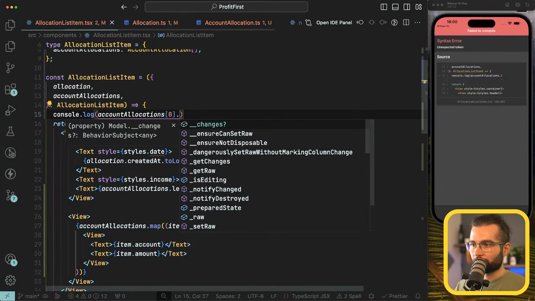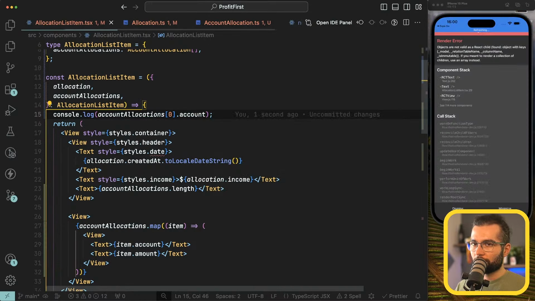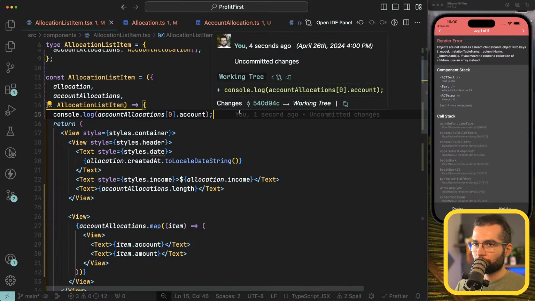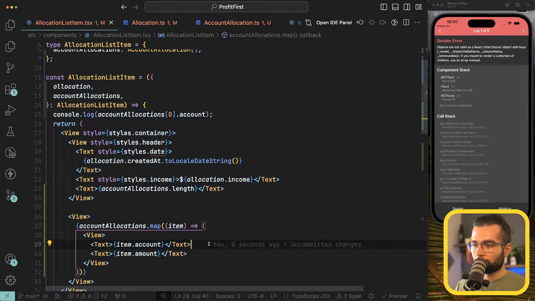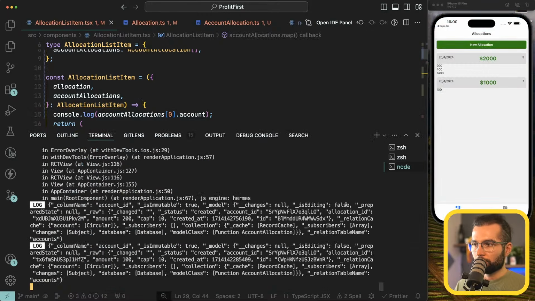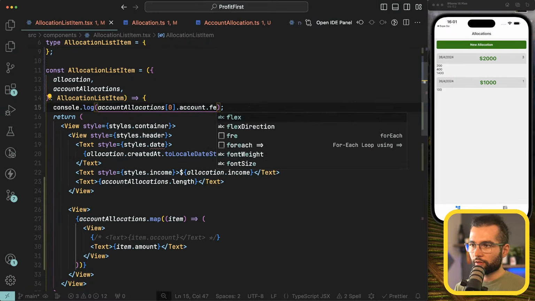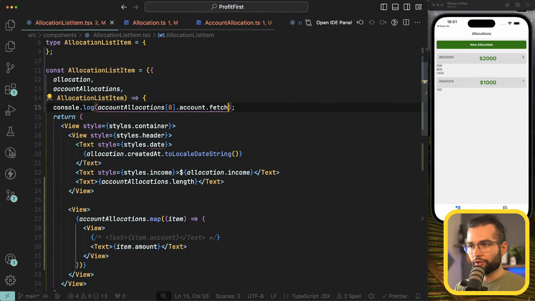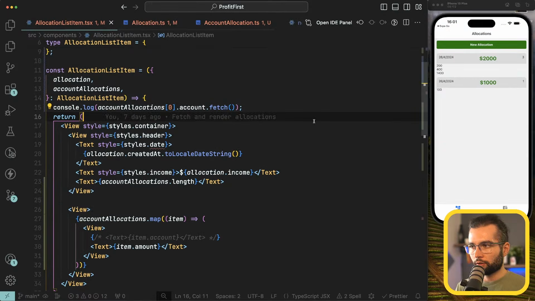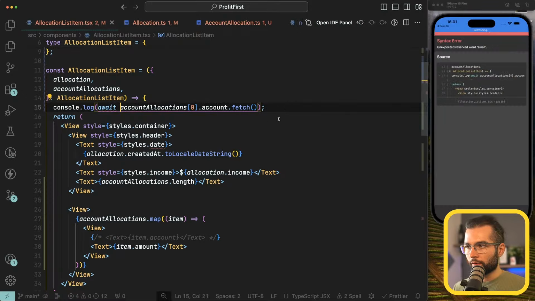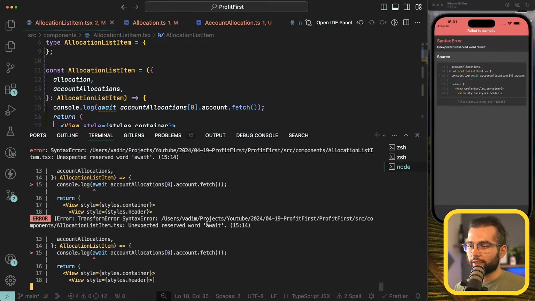I want to check at position 0 account. I'll do it like this. And in console log we have, okay, but probably I should do dot fetch, account dot fetch and await, but I will not be able to do await here. That's bad.